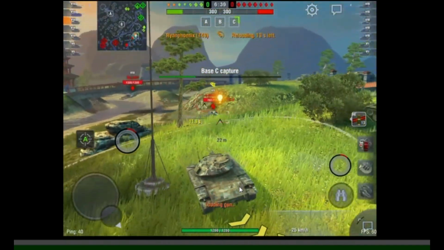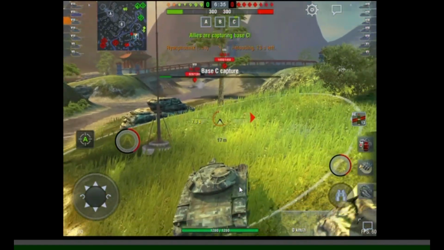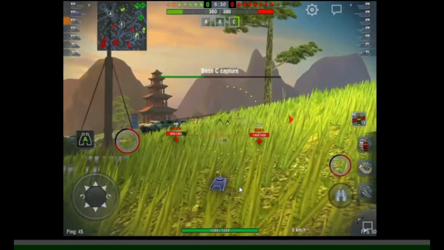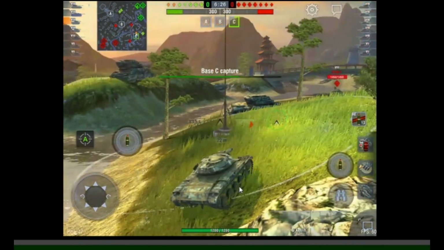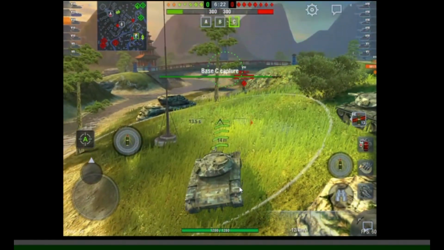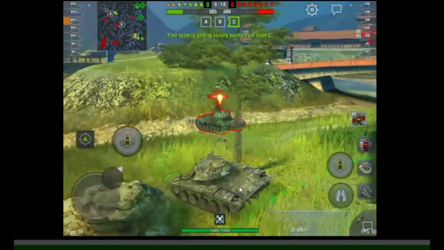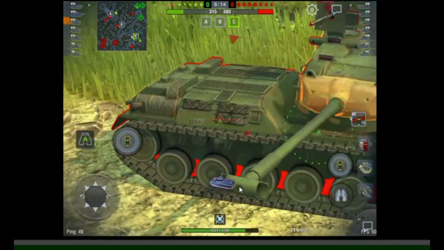Anyways, put a nice shot into the Edelweiss, hurt him pretty badly, but took about almost 400 off of him. He pushed right through, so we are going to ignore him. I'm just going to stay here, try to cap this out without getting shot. Just staying here. This moment, this STA is alone, so I decide to push in, trying to get his side to put a nice HE shot in.